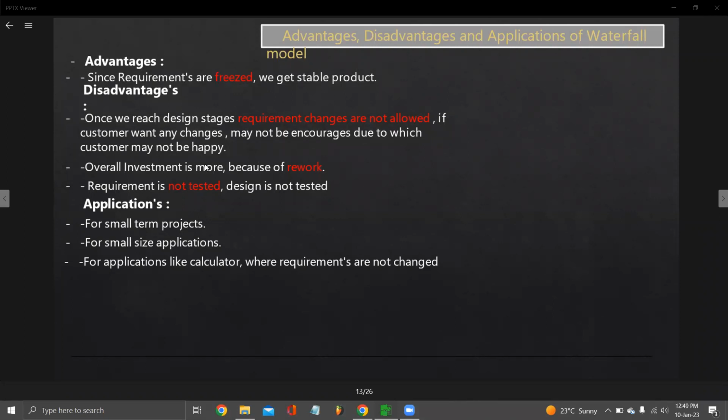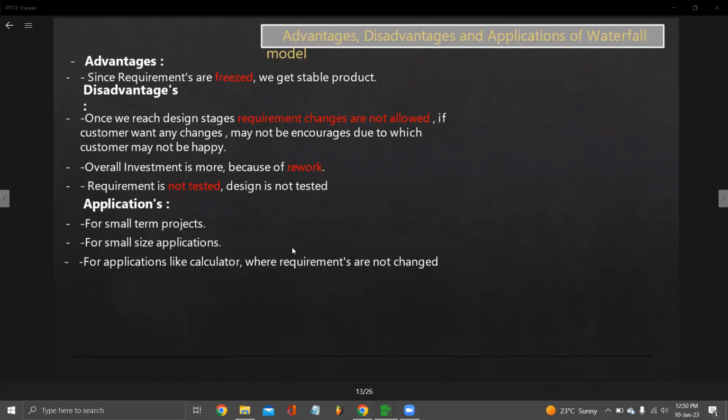So let's take up the third point: requirement is not tested and design is not tested. It is the same point, right? If you are not reviewing the documents on which your project is based, and there are defects in certain documents, then you will end up developing a wrong software, which will end up having rework. So these are the disadvantages. Basically, the exact thing on which you need to apply the waterfall model is where the duration of the particular project is not that vast. Why am I saying this?